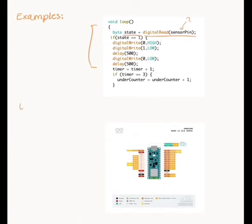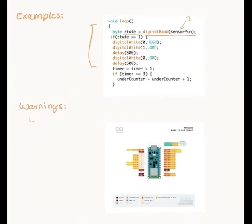Before ending this video, I want to send you off with a few warnings. The first is that it's very important to ensure that the pin you instruct the computer to read is truly the pin used in the circuit. So number 1, use correct pin. This sounds very basic, but believe it or not, I've done it many times and I've witnessed that firsthand.